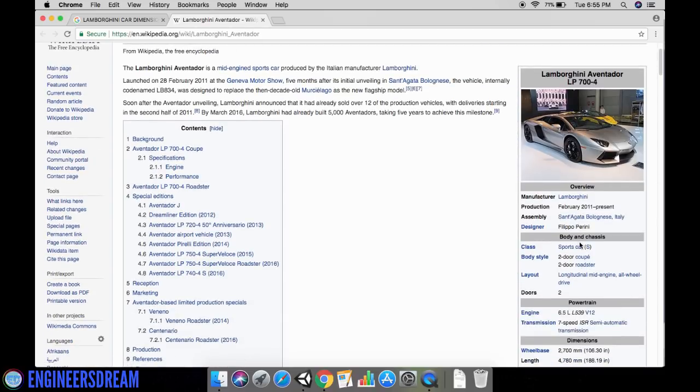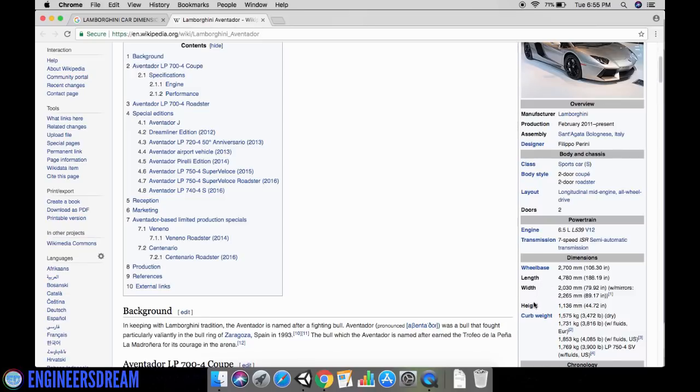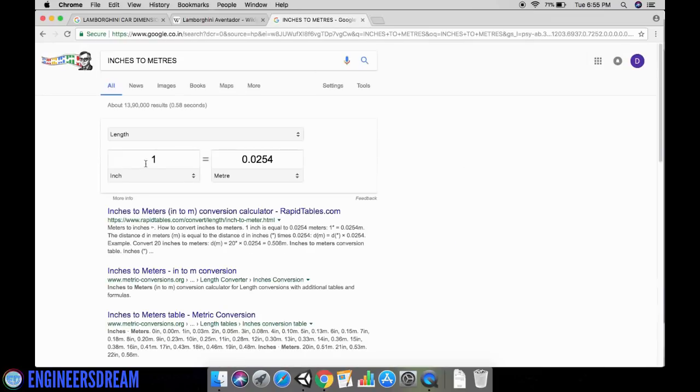Okay, so I'll scroll down, and as you can see, these are the dimensions of a Lamborghini car. And if you look very carefully, the length of a Lamborghini car is 188 inches. So if I convert inches to meters, then 188 inches is approximately equal to 4.77 meters.